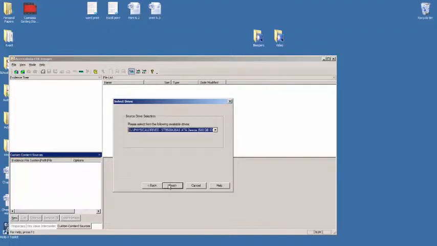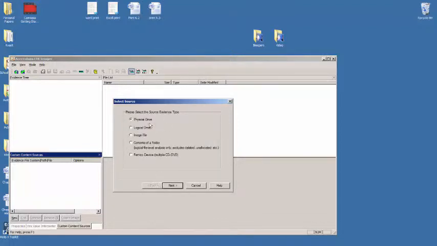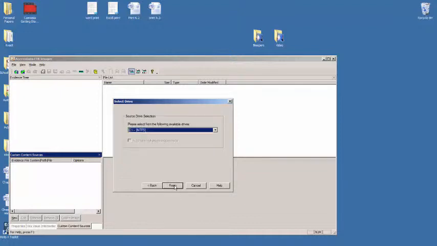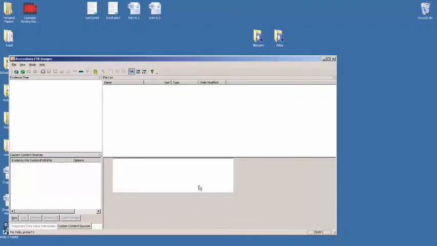So right here we're trying to get it from a physical drive, but the only drive we see here is our main computer drive. It's also not implemented as a logical drive, so as we can see, it's not here either. So as of right now, that will make it a little bit harder.